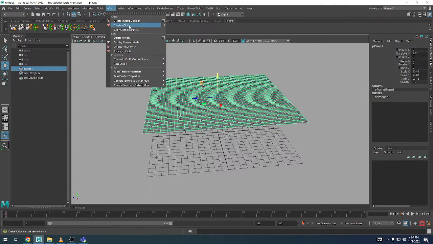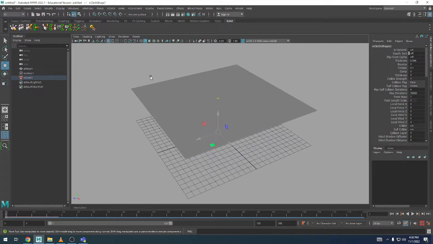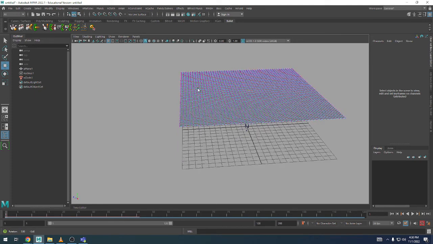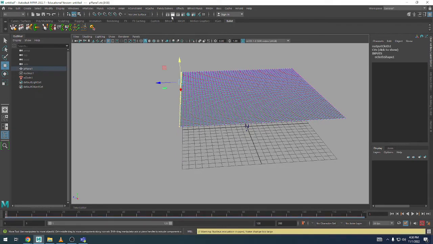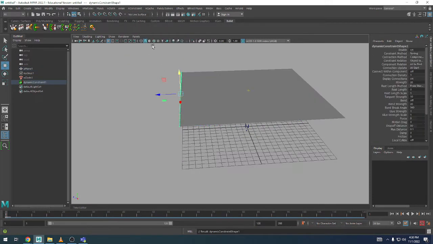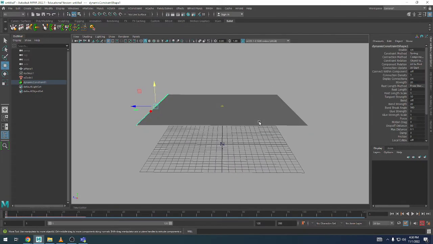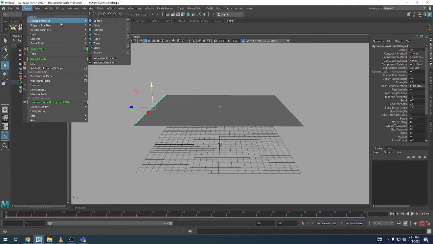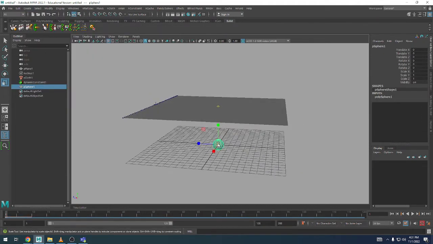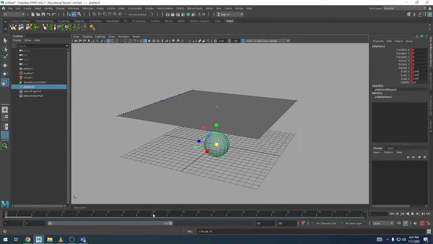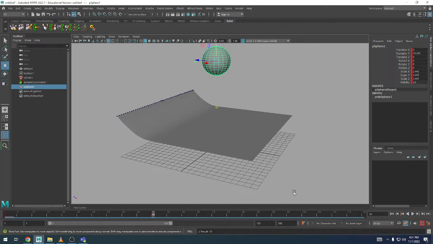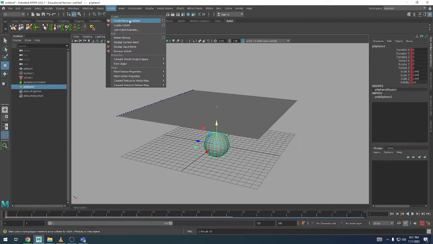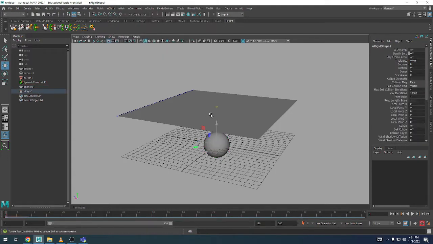Create nCloth out of this object, and make the sphere a passive collider.